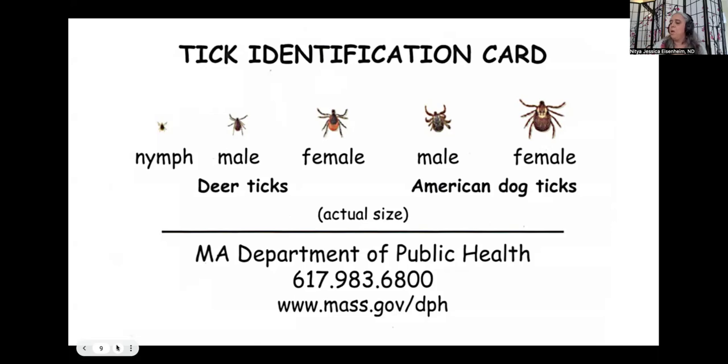And then dog ticks do carry disease. There's a myth that they don't carry disease, like in the Northeast and a lot of other places. Dog ticks live all over North America, really, including Mexico and so on. But these are the female ones, and these are the male ones. They're pretty distinctive, and they can be more squishy, whereas the deer ticks can be harder, depending on how engorged they are if you find them attached to you.